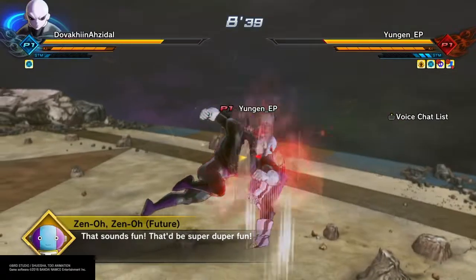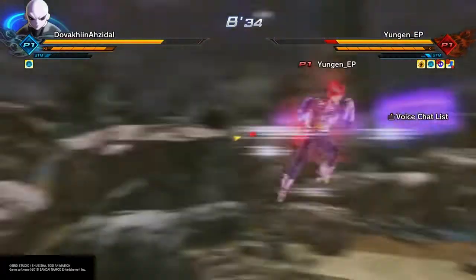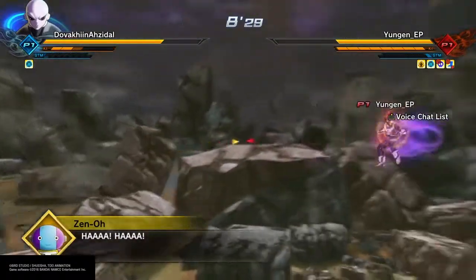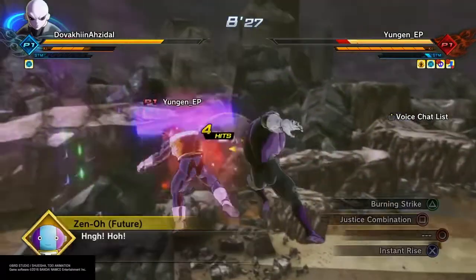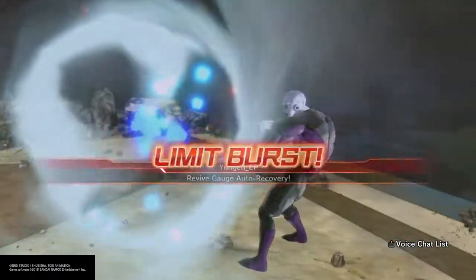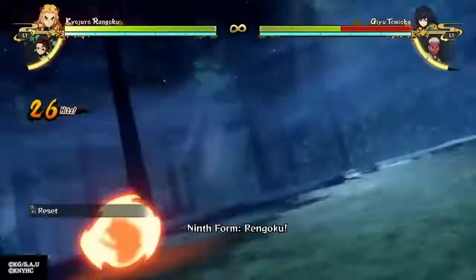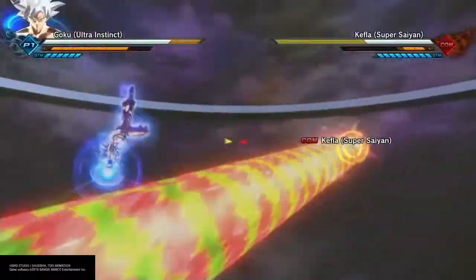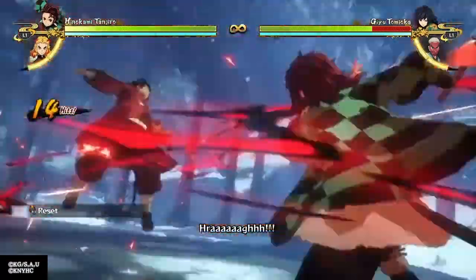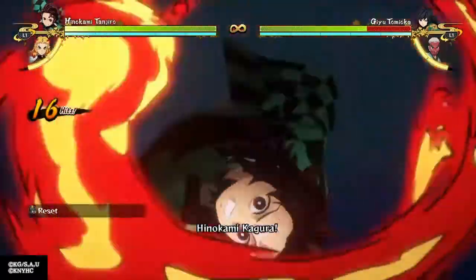I don't know how that caught me, even though I was below him, but Melsane privilege. Gets perfect block, don't do it. I go for the Justice combo. I hit him with the Justice combo, but I think when he was on the wall that screwed it up. One, two, three, four.